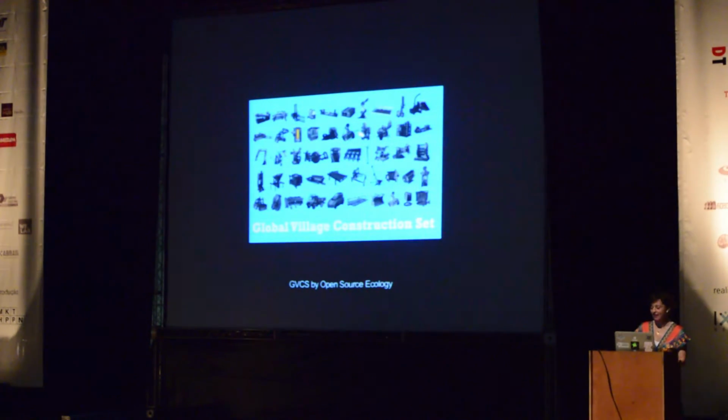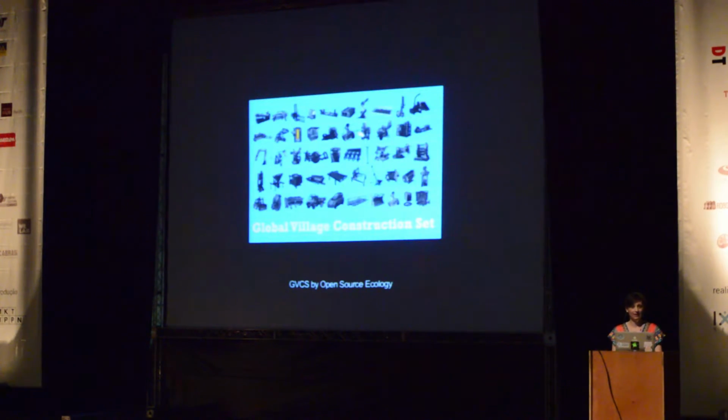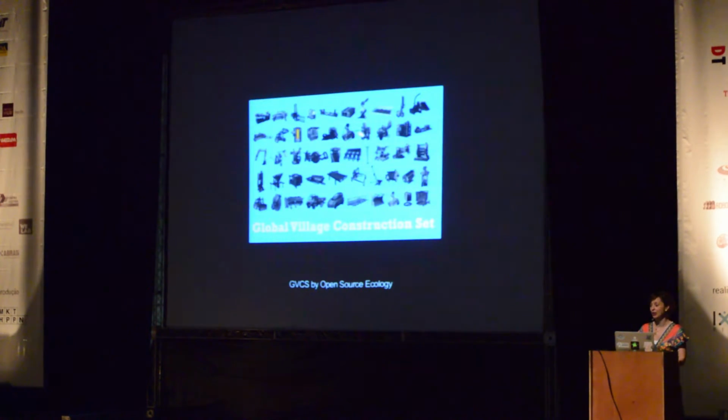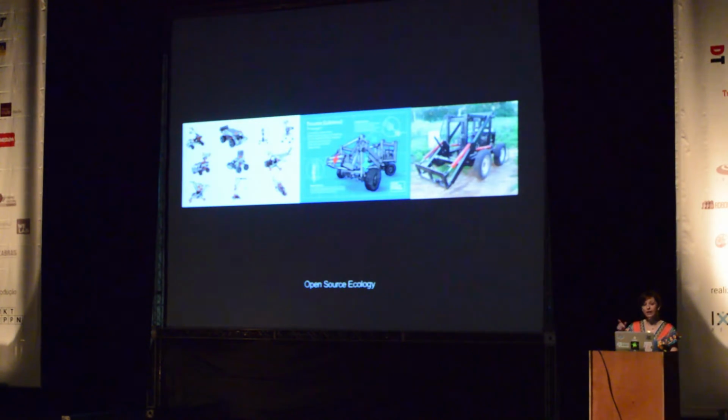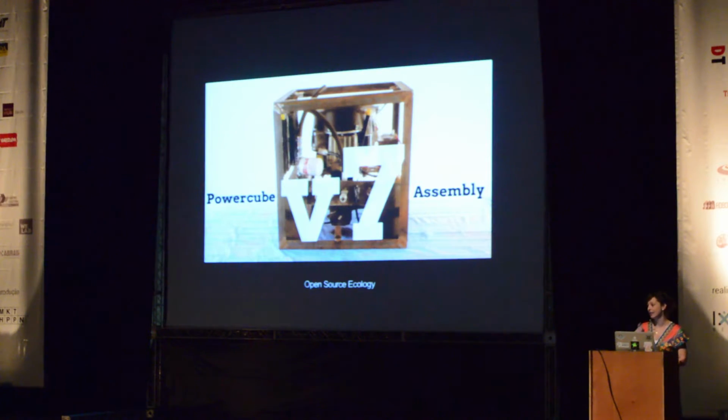The Global Village Construction Set is another excellent example of this new approach to industrial design. The GVCS is a set of 50 open source industrial machines being developed by an organization called Open Source Ecology with a goal of providing production capabilities to everyone. To achieve this, the GVCS tools are inspired by the concept of Erector Set, which you can see represented on the image on the left. That is, they draw from a limited number of parts and shapes from which a greater number of things can be built. The set is also highly modular. For example, instead of using one engine for each of the 50 machines, the entire set relies on a single power unit design that can be coupled to every one of the other 49 machines.